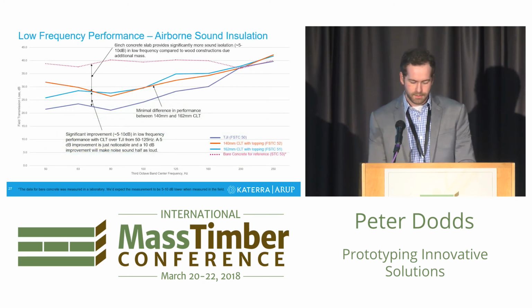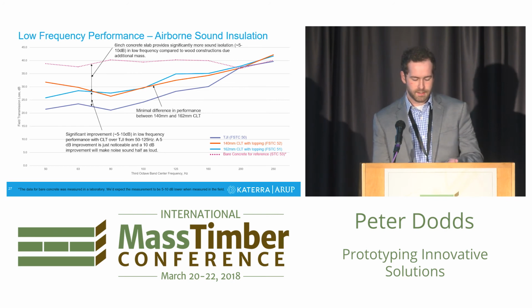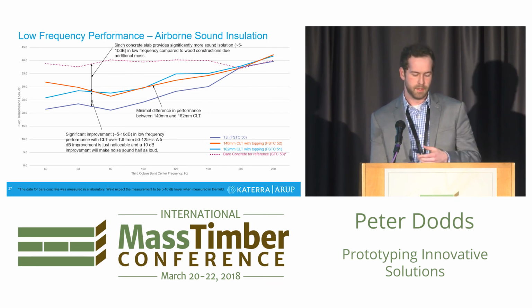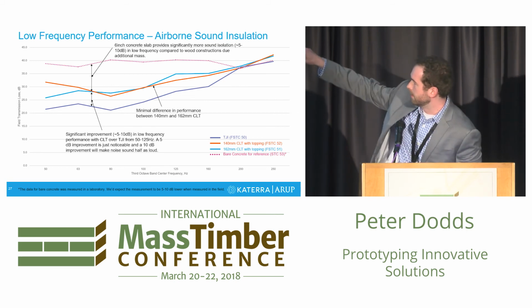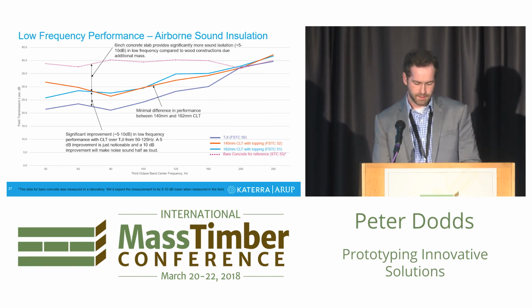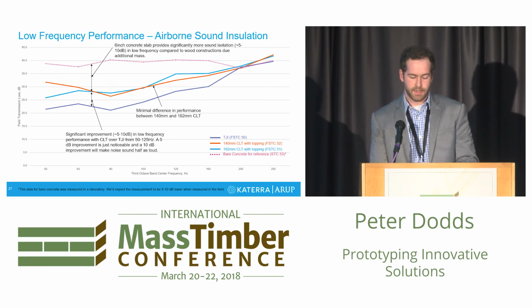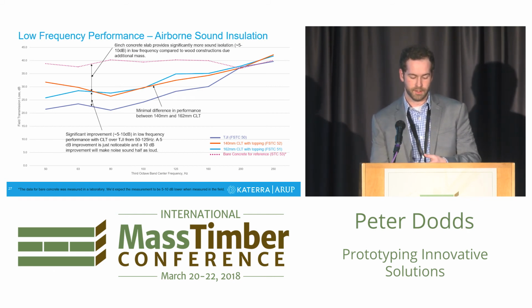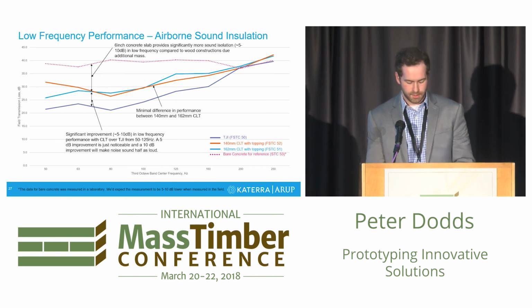We also looked at some low frequency performance, which is outside the prescribed standard, but has a heavy impact on our experience of sound isolation perceptually. So you can see the airborne sound performance for the various different types of partitions we looked at. We also looked at a 6-inch concrete slab, a bunch of laboratory tests from a 6-inch concrete slab, which is that line. And to orient us, again, high lines are more sound attenuation. So we can see that the CLT and TJI floors are performing below a traditional concrete slab, but we can also see that our CLT floors are performing significantly better than the TJI floor by about 10 decibels at some low frequencies, which is significant.